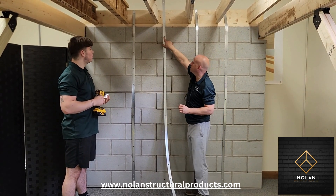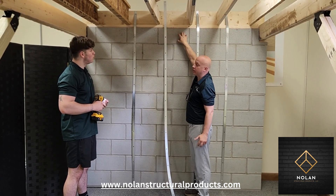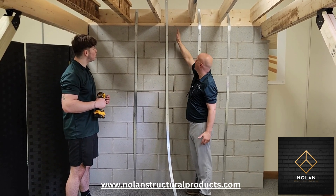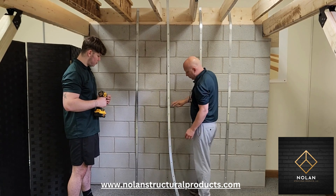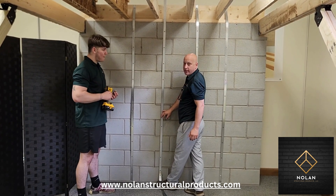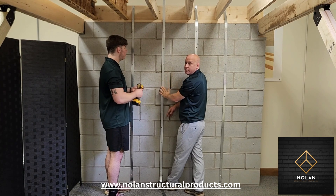The first thing you want to do is secure to the center of your top block. There's a hollow cell here and a hollow cell here — you want to screw into the hollow part of the block, it's just easier. You would do it at the one-third or two-thirds point location. Once your top strap is secured, level the strap along the wall and put some tension on it with your foot — this works best with a helper. Then screw down starting from the top and working your way to the bottom while keeping tension on the strap.